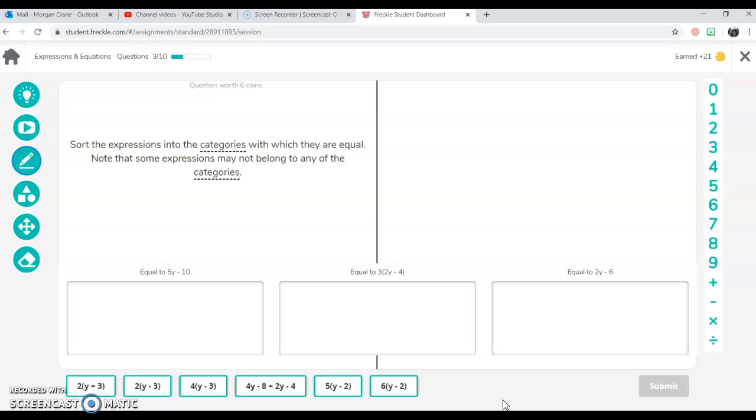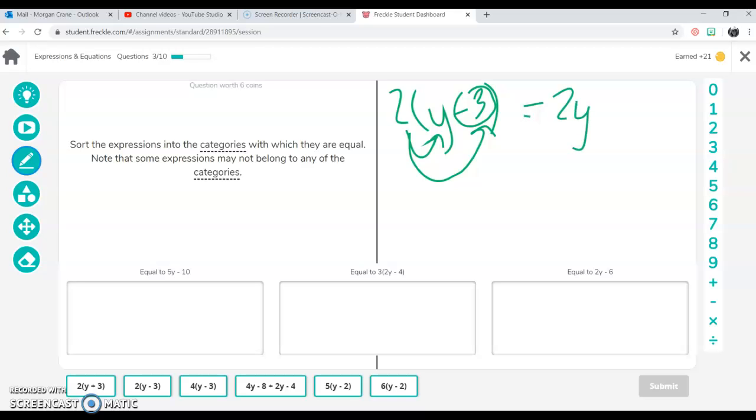So let's do one that works. Let's see. Let's do 2 times y minus 3. Okay, so this is just distributive property. So we're just going to multiply the y times 2 and then negative 3 times 2. So 2 times y is 2y. Negative 3 times 2, remember, a negative times a positive will always get you a negative number. 2 times 3 is 6. We put that minus sign in front. So 2 times y minus 3 is equal to 2y minus 6. So that's one that works.